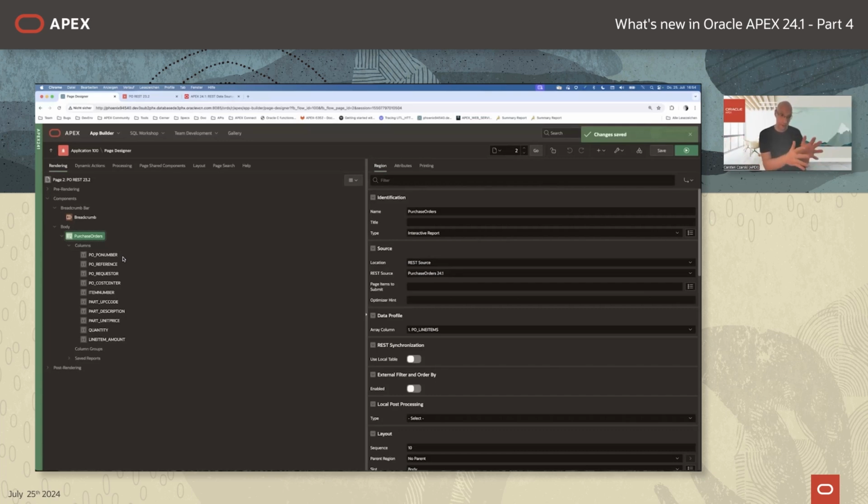So in order to preserve things, the column has to be identical in the meaning of the interactive report: same name, same data type. If that is the case and it still happens, I will need to look into this. But basically, that's the minimum requirement. If there is some difference, it's expected that it is reset, and you have to recreate the link.